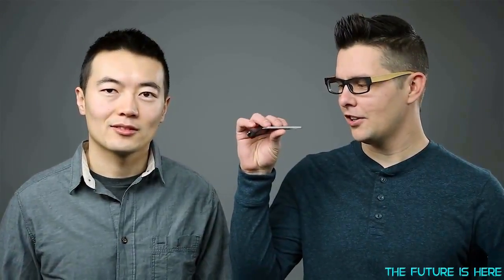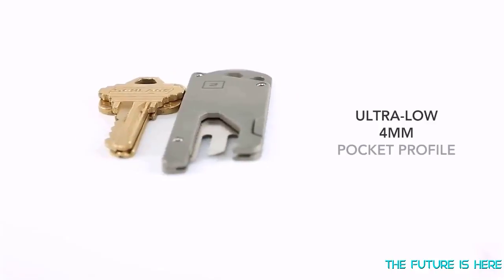Hi Kickstarters, I'm Joe. I'm Chadwick. We're excited to be back here with our newest project, the Titanium Pocket Tool. It's a cool multi-tool that combines our favorite tools into one, and it doesn't take hardly any space in your pocket. Thanks for checking it out.